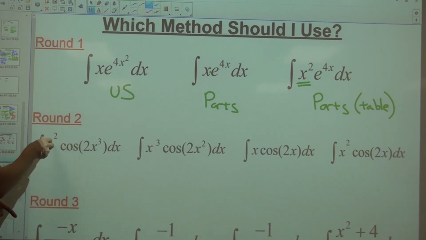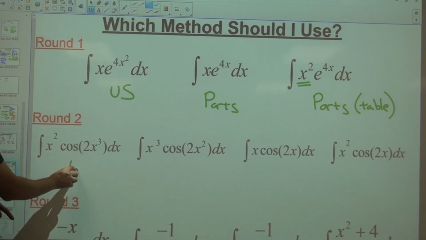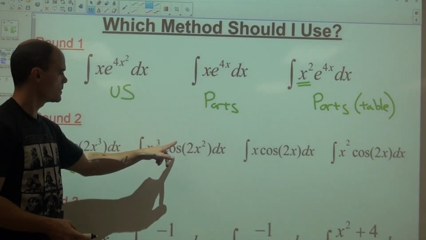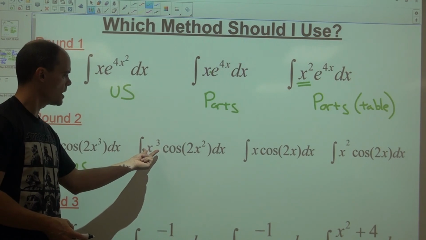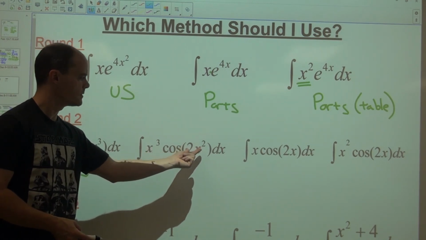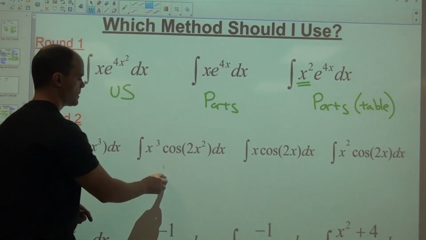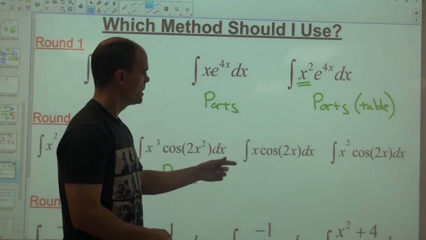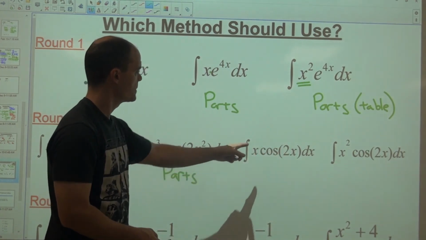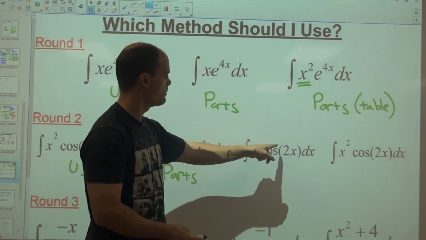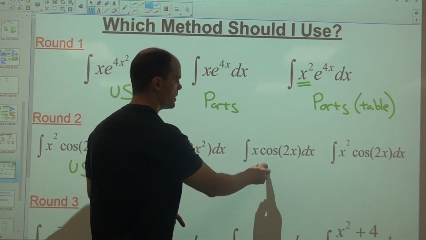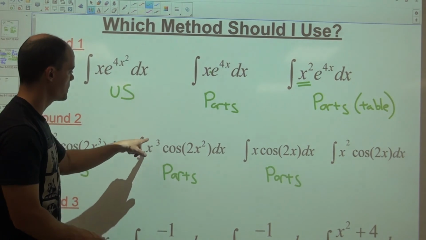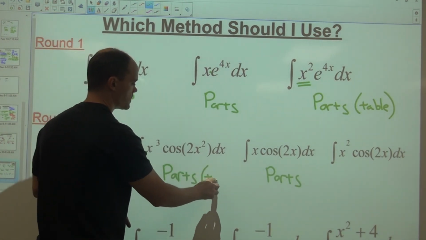What about round 2? One degree away, the derivative of this is this. There's a u sub. This is the reverse. This would eventually derive away, but I can't have du inside of a function, so this is another parts problem. In this case, well, that's the same as that, isn't it? These are the same exact degree. This is a product. This is another parts problem. By the way, since this is so high, probably going to use a table on this guy.